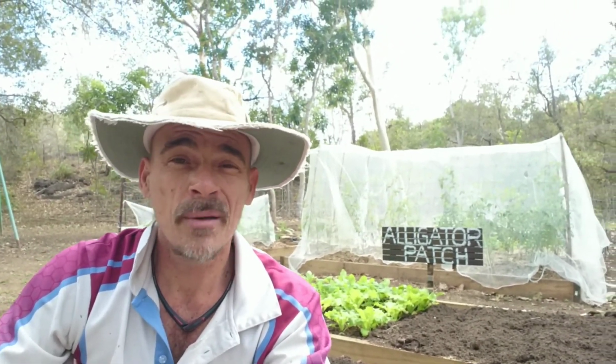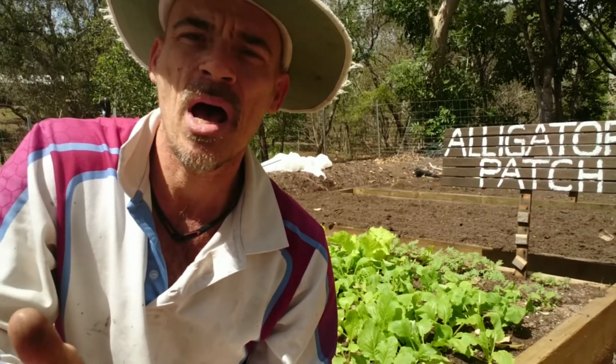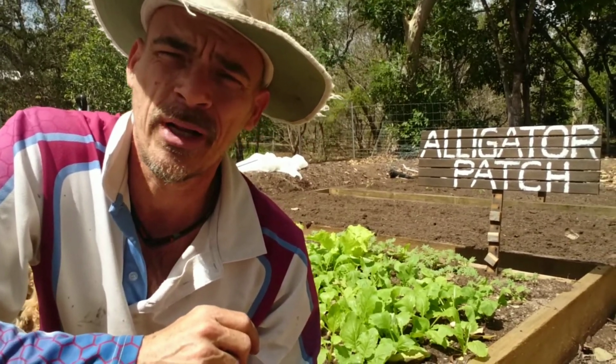Edamame is not normally something that I would be looking at planting in September. September, October, November is usually the dry season and shut down veggies for good here in North Queensland. It's just too hot and too dry to even bother. For anyone thinking about planting some edamame, inoculating that seed is really important, and it's also really easy to do.